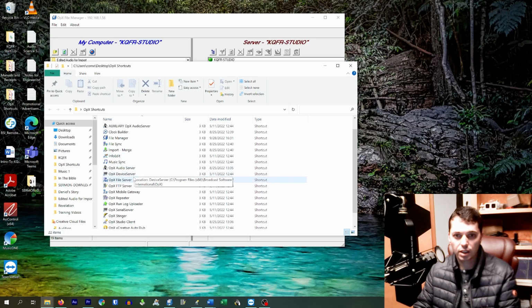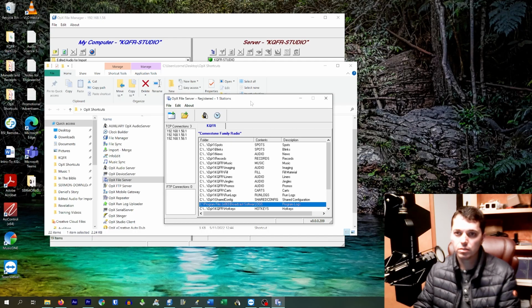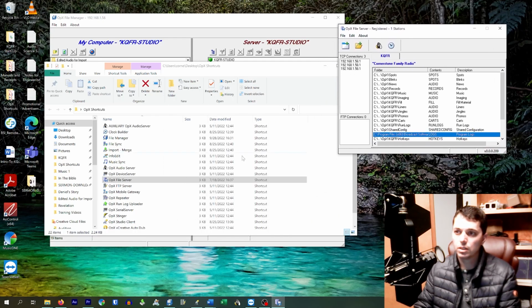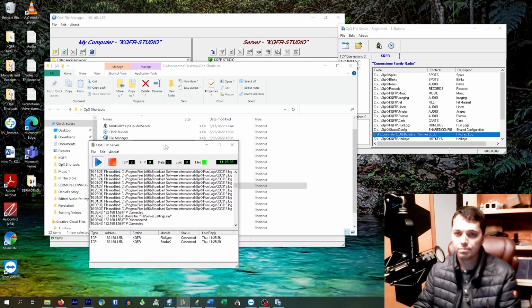The ones we're looking at right now are the file server and FTP server. So let's double click on those. There we go. That's the file server and the FTP server.